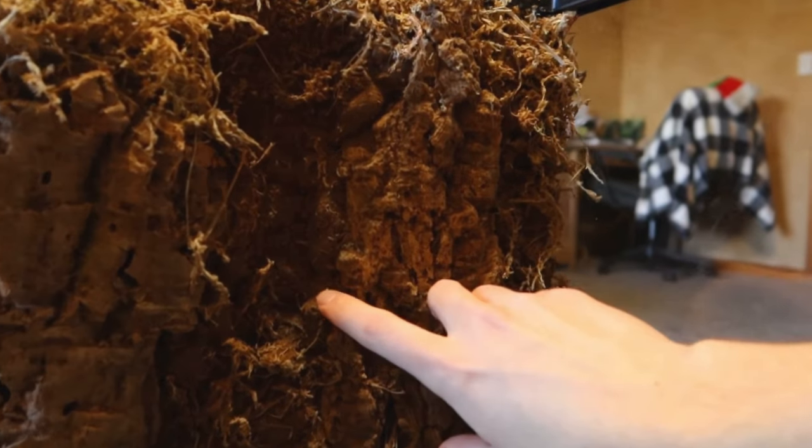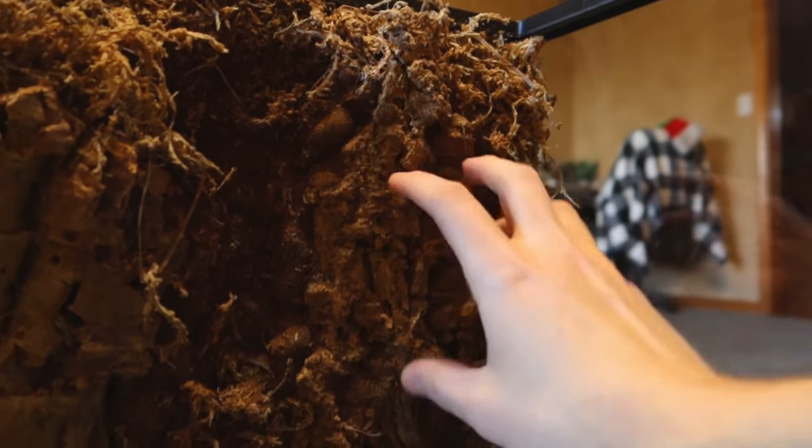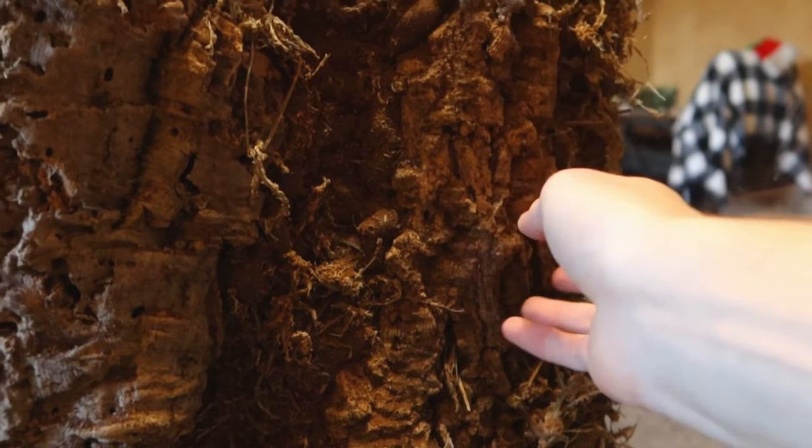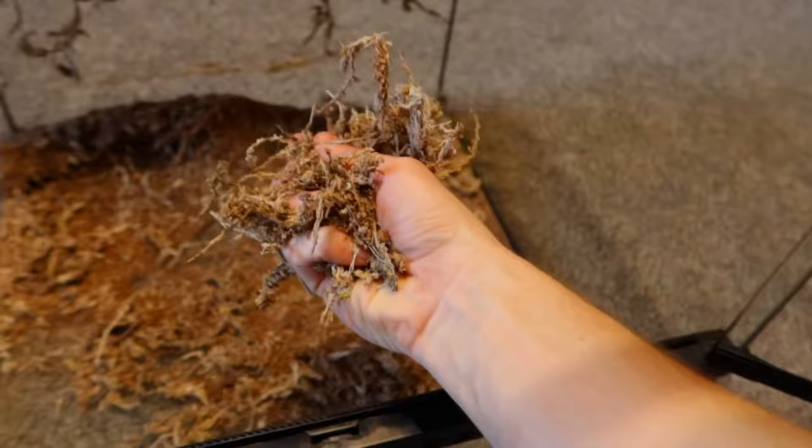The expanding foam is a little noticeable because not all of the cocoa fiber stuck into the foam, but the cork is very solid. Now it's time to clean up the moss and the cocoa fiber.